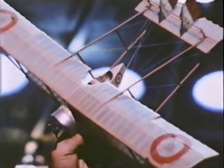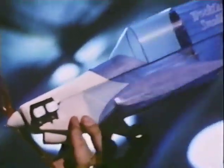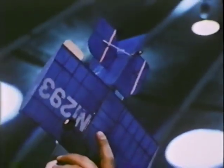In all categories of rubber scale, each aspect of aerodynamics is extremely important because the very qualities of structure and weight that make these miniatures so realistic are the same qualities that make a good flight so difficult to achieve. Sometimes it looks a lot easier than it really is.